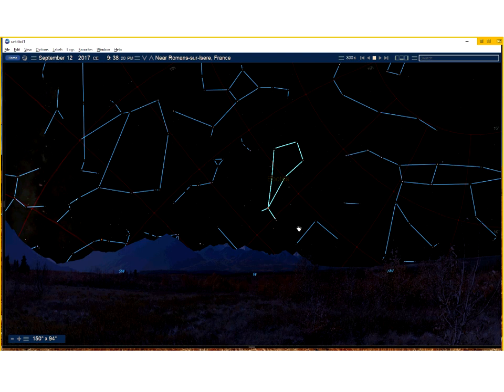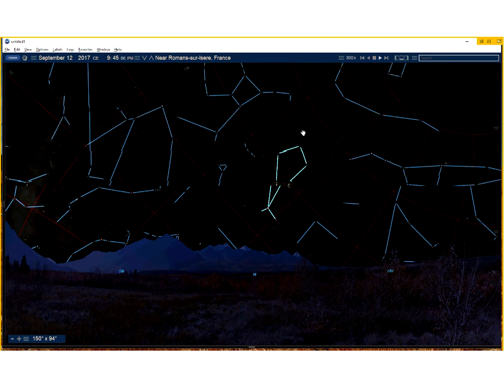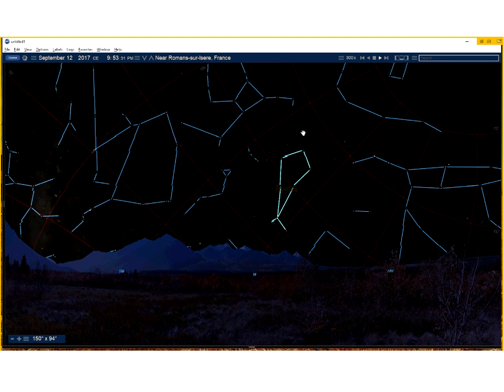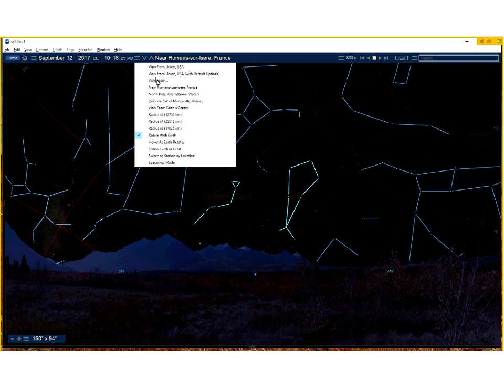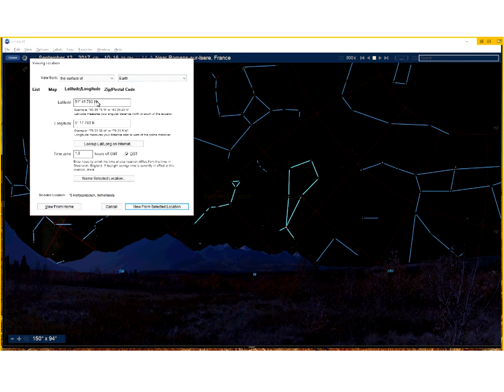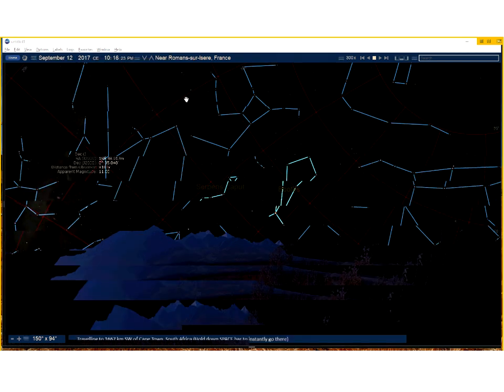What we want to see is what happens. We're in the southern hemisphere. Now we want to see what happens when the stars set in the west. Oh, now notice that I made a mistake. I have to go back to my location and my latitude because I didn't change the north to south. It needs to be 45 degrees south because we want to be in the southern hemisphere. Then I'm going to push spacebar to get there quickly.